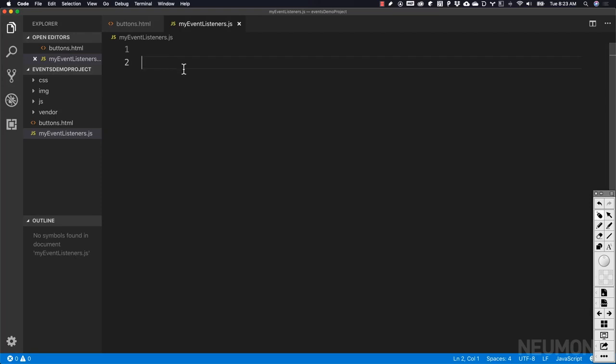So let's jump over to my event listener now that we've got it inside of our HTML and now that we've got an ID so we can reference that. We're going to go ahead and reference that anchor tag so that we've got a reference to that button, or what HTML elements compose that button. We're going to use a constant. Now I'm not sure if you've run into constant yet.